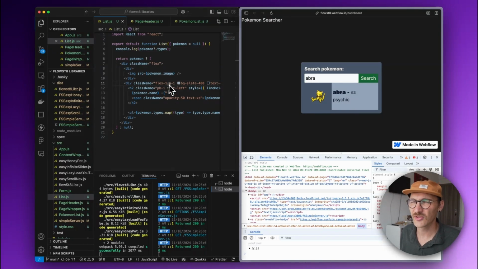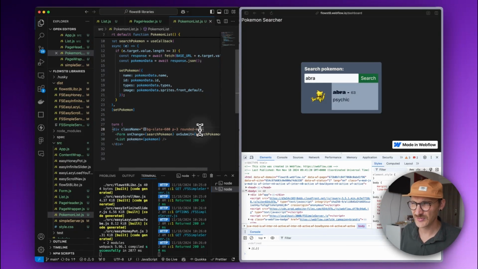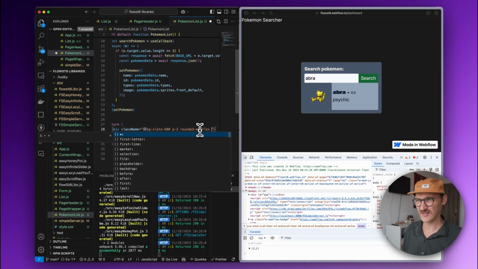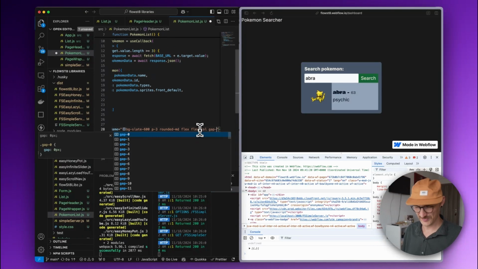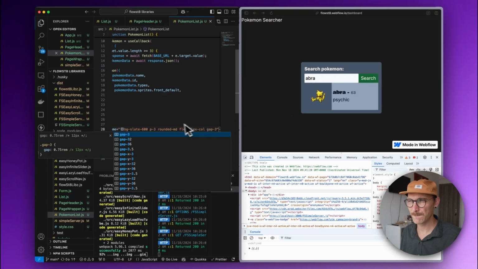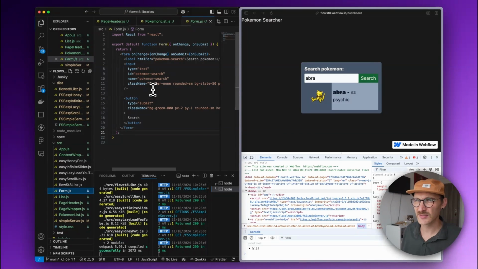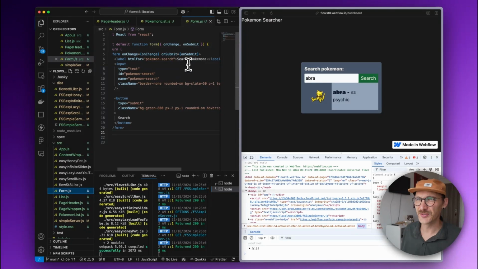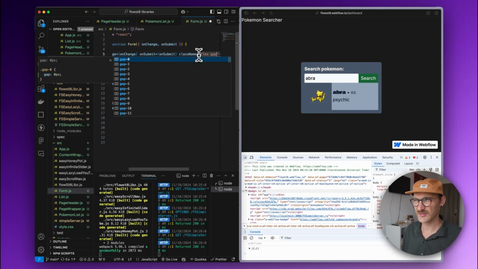Let's create some space between the Pokemon. Let's go flex, flex col, gap 3. And then the form here will go class name flex gap 3.